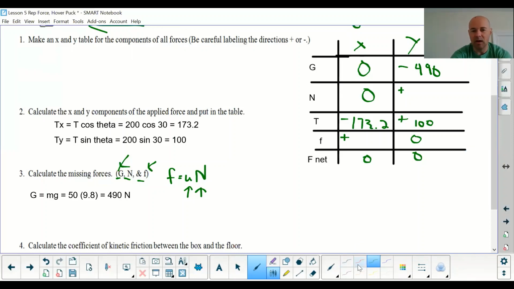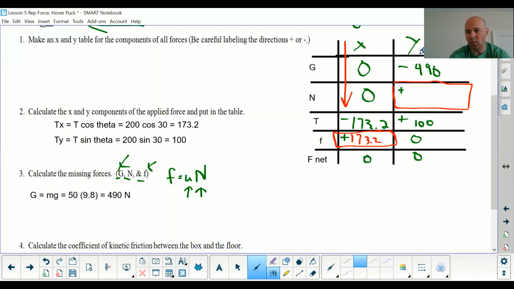So after you've gotten each column in the chart so that there is just one missing box, you can solve for that missing box just using the rest of the math. Sometimes it'll be the bottom two boxes that you're looking for. Other times it'll be boxes in these pieces. So if I'm adding this all together, 0 plus a negative 173 plus whatever this friction is should get me 0. To balance this out, to get to 0, this has to be positive 173.2. So that is my friction force.